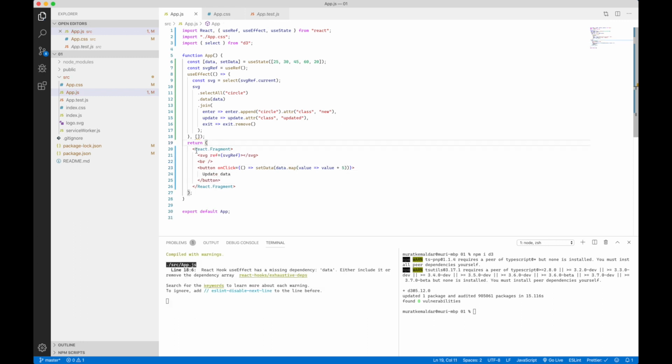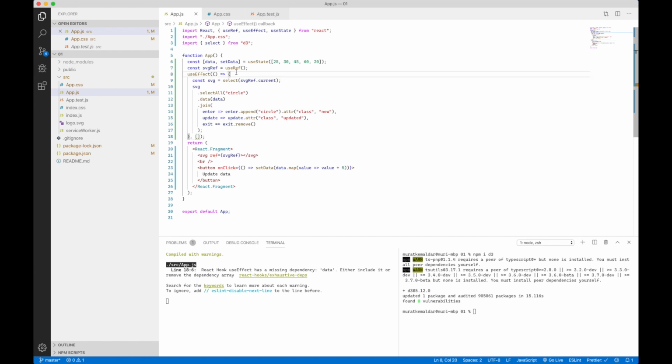So, and one more thing, as you can see also by these squiggly lines, React or Create React App in this case will warn you with hooks if your dependencies are not right.